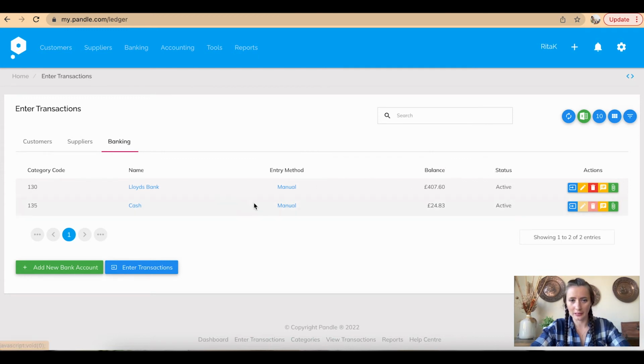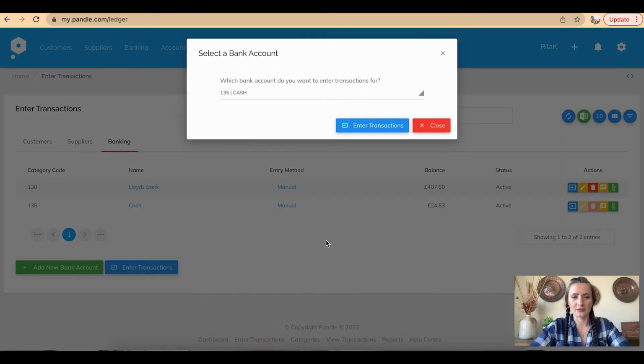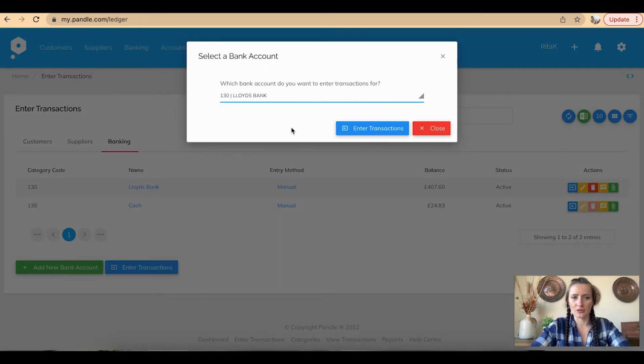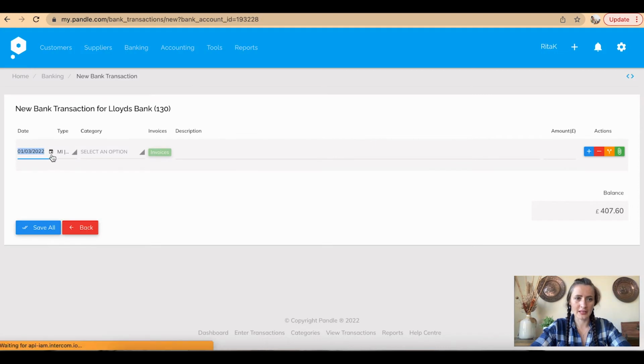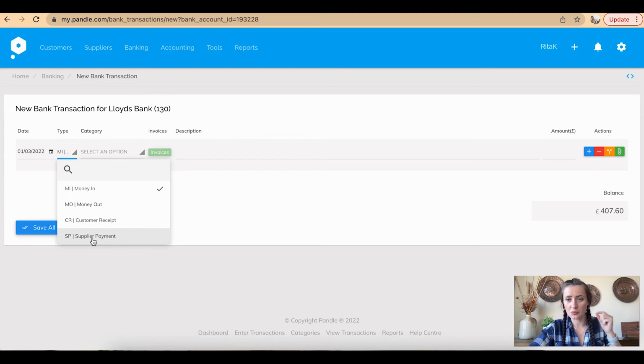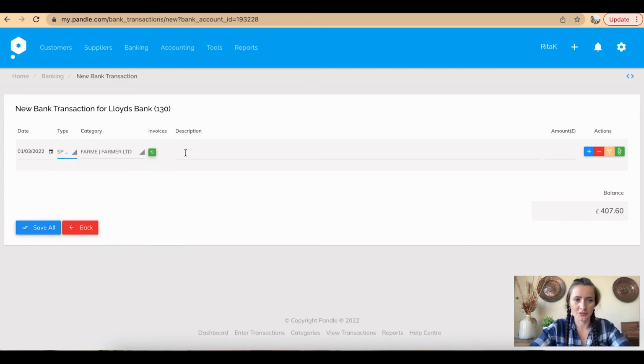and moved into your bank account. So if you want to pay our supplier, how should we enter that transaction? It's the same way. Click enter transaction and select your bank account. And today we are paying a supplier invoice. So we have an invoice we entered on the system. Instead of money out, we will use supplier invoice.